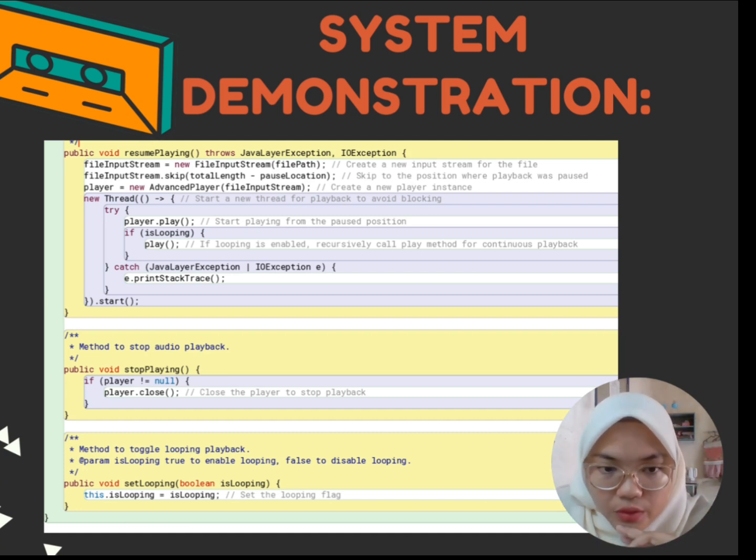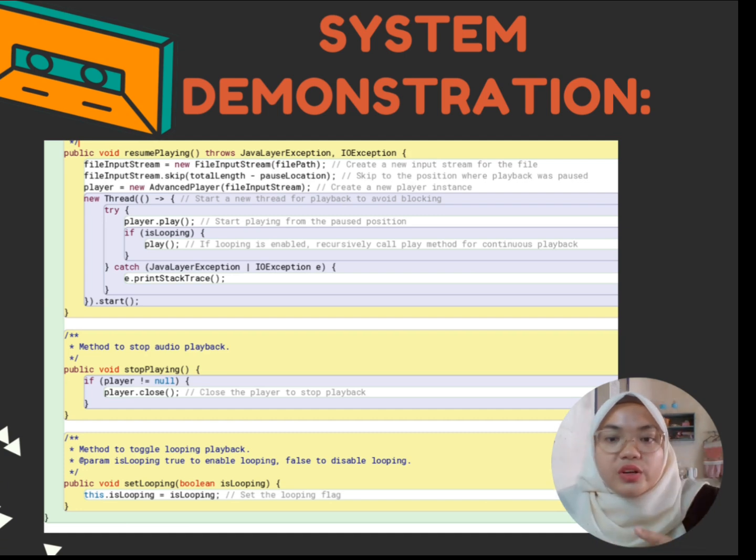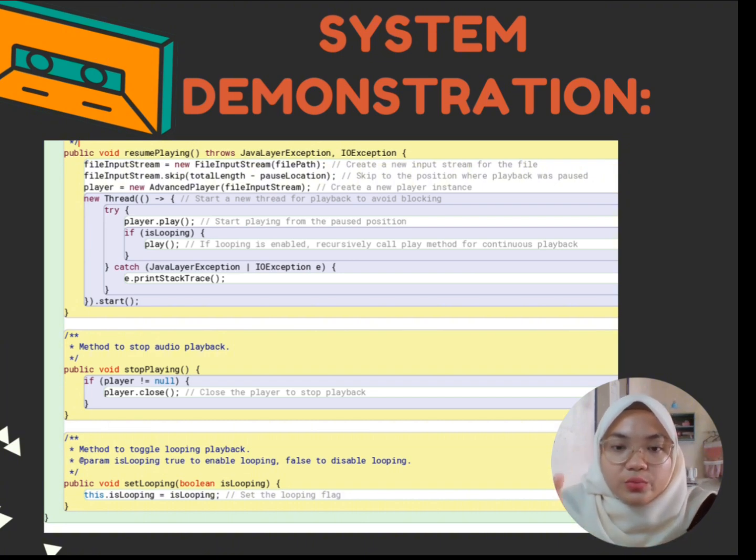And for reset player, this method ensures that the player is correctly initialized. It closes any previous input stream and creates a new one, and also initializes the new advanced player instance. For example, if we pause the song at 20 seconds, when we reset the player, it does not matter where we stopped. It will just play the audio back from the start, and it will remove any input stream that it has collected.